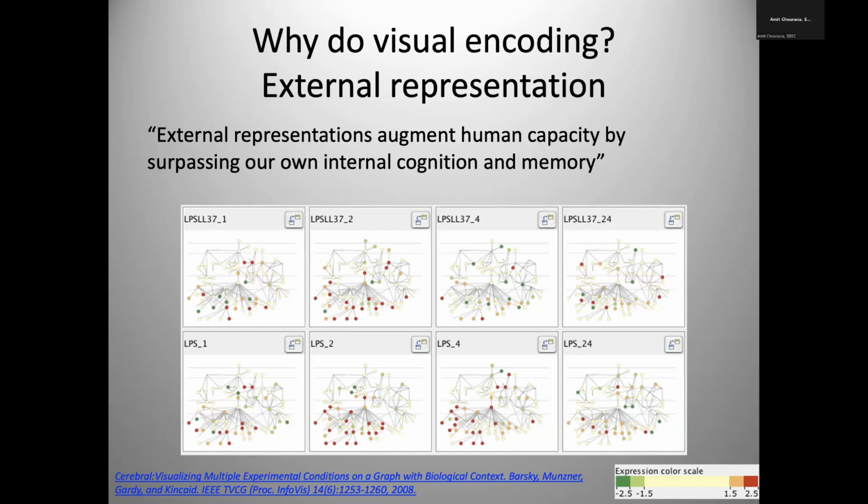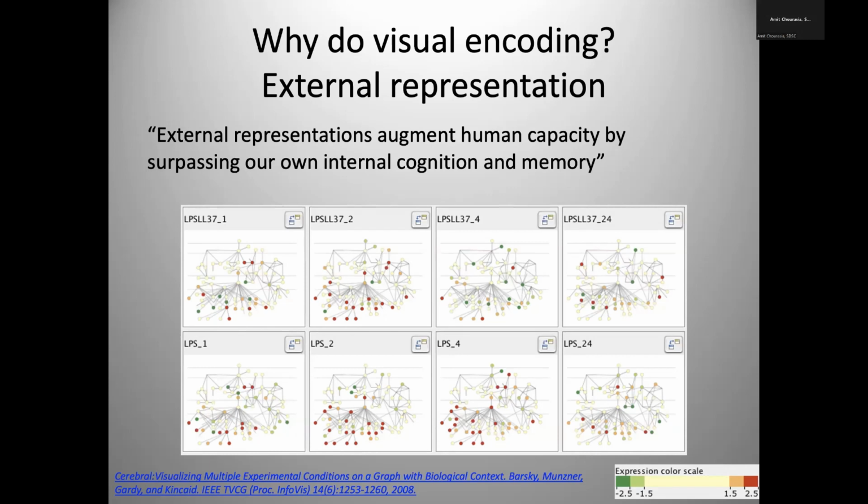Also, the question is, why use visual encoding? And here is a set of graphs, which is based on biological data on some genes getting activated and others not, based on some drugs that have been given to them. And the idea is, if we were to ask, okay, let's try to remember these things somehow. Well, there's a lot of information to remember, and we don't really have a large short-term working memory to store all this information simultaneously and be able to pull out the details as needed.